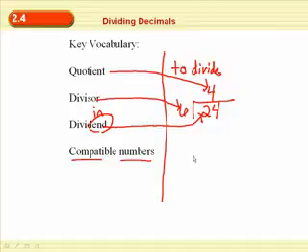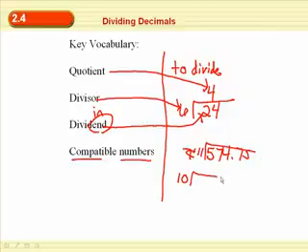It has you dividing 574.75 divided by 11. Well, if we wanted to estimate that, we would round 11 to 10. And then we would round 574 to something compatible with 10, meaning something that 10 can go into. If you think about 570, that's pretty easy, goes in there 57 times. So compatible numbers means rounding two numbers to make the calculations easier, that make them compatible.